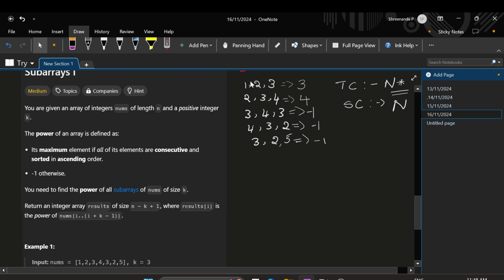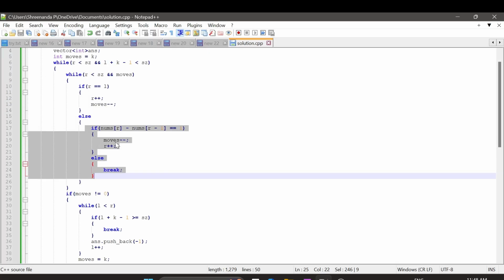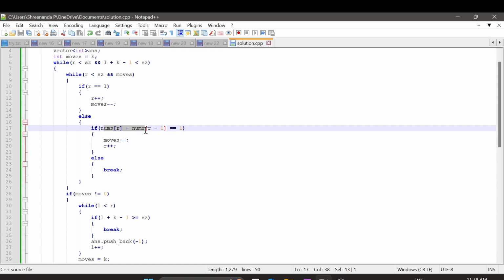If I consider this subarray, this is in ascending order and the elements are consecutive. If you subtract this and this, the answer will be 1. So this element is in consecutive order. So instead of that, I'm checking the current element and the previous element, whether the difference is 1 or not. If the difference is 1, that means it is a consecutive element.